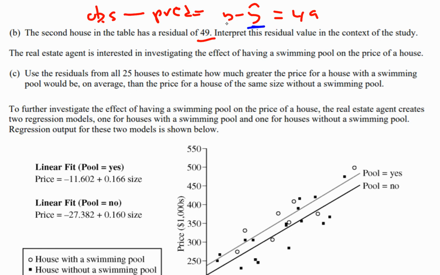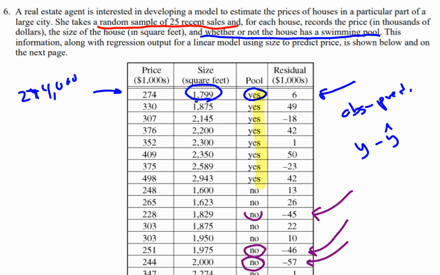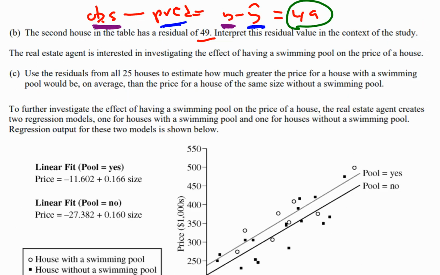And you can see that in the formula because the first value is observed, so I'm underlining those in purple. And the predicted value is what we're subtracting from that. I'm underlining that in blue. So if you got a positive difference of 49, it means your observed values, those purple values, were higher than the predicted values. Hence, that's what it means. This house was $49,000 more expensive than we had predicted. If we look at the second house, notice there's the residual 49. I'll use red here. There's the residual 49, and yes, it did have a pool. All right, let's keep going.